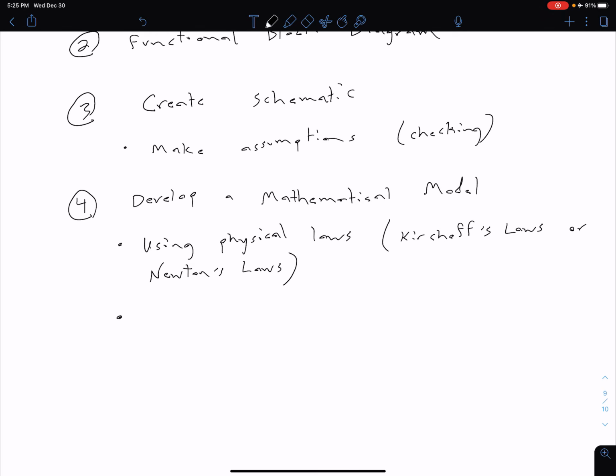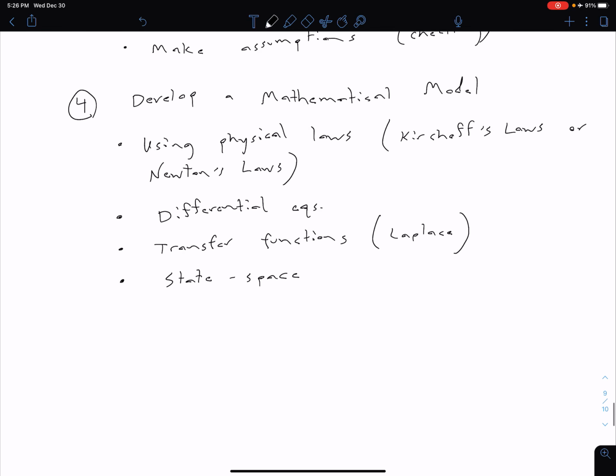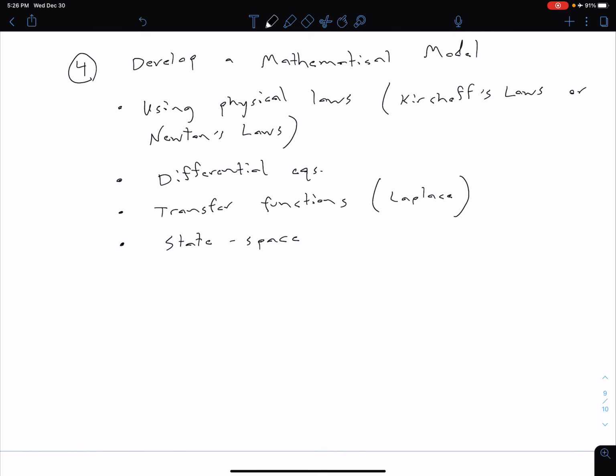How do we do that? We have a few different possible methods. We can use differential equations. We can use something called transfer functions. With these transfer functions, we're going to be using some type of transform to get into what we're going to call the frequency domain, and we're going to look at Laplace transforms in this class. A third one, which we most likely are not going to have time to consider, is state space analysis. But that is covered in the textbook if you want to look at that on your own time if we're not able to get to it.